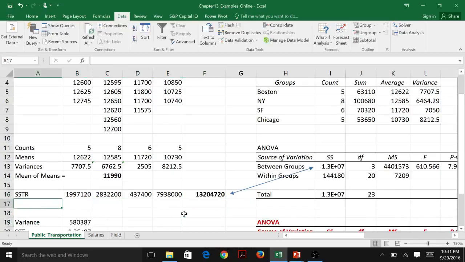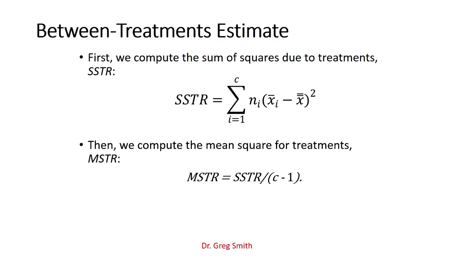If I want to get the mean, as we see it here, MSTR, mean squares due to treatment, I'll take that number and I'm going to divide it by the total number of, as we see it here, those cities we can often call within that group, we call them treatments.